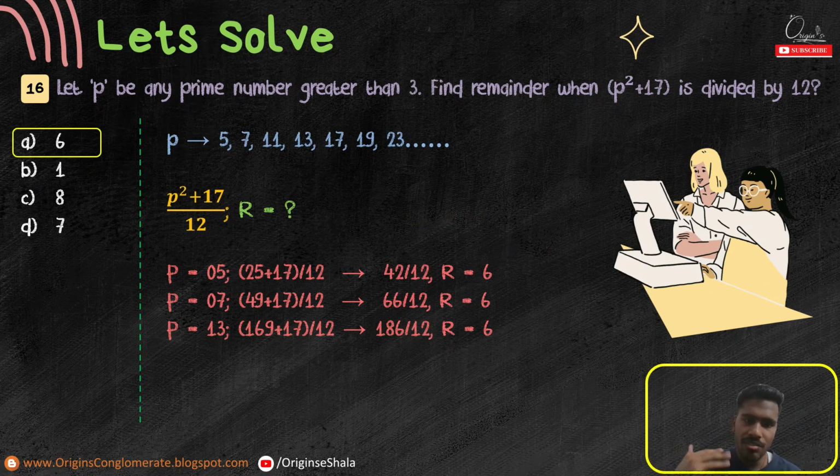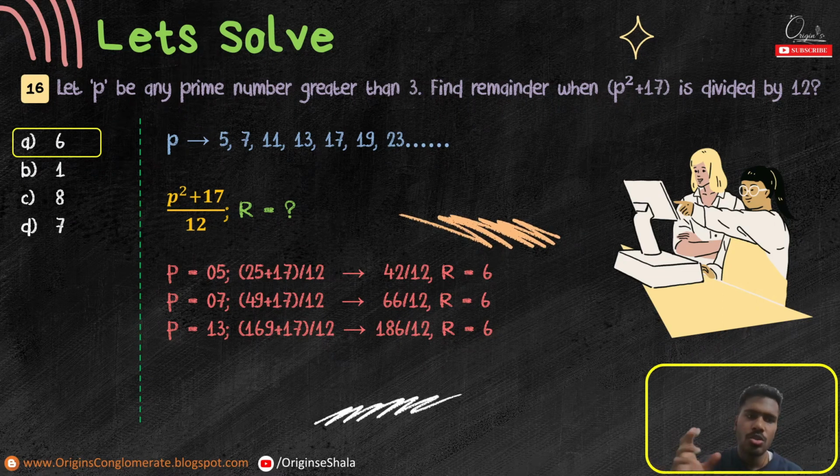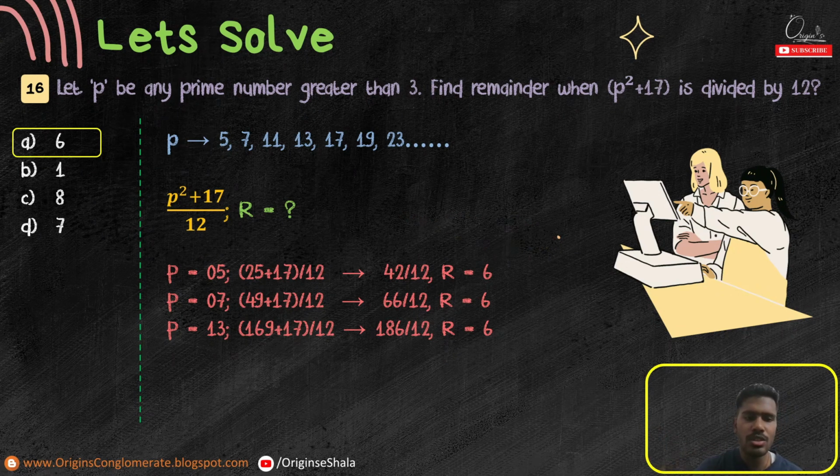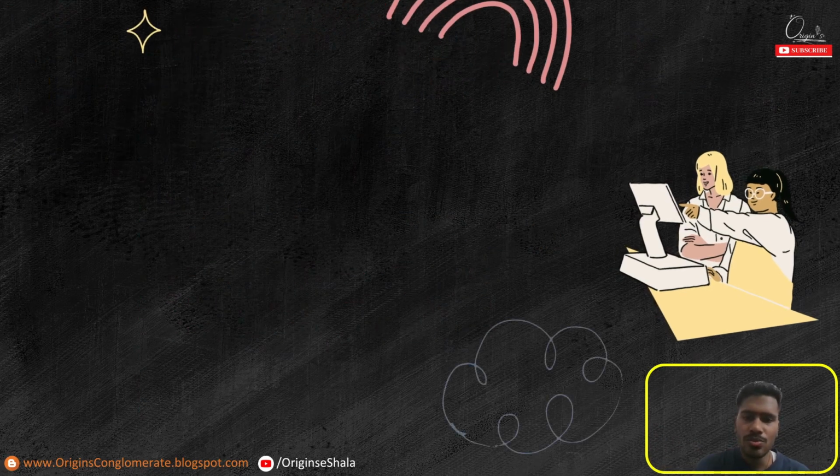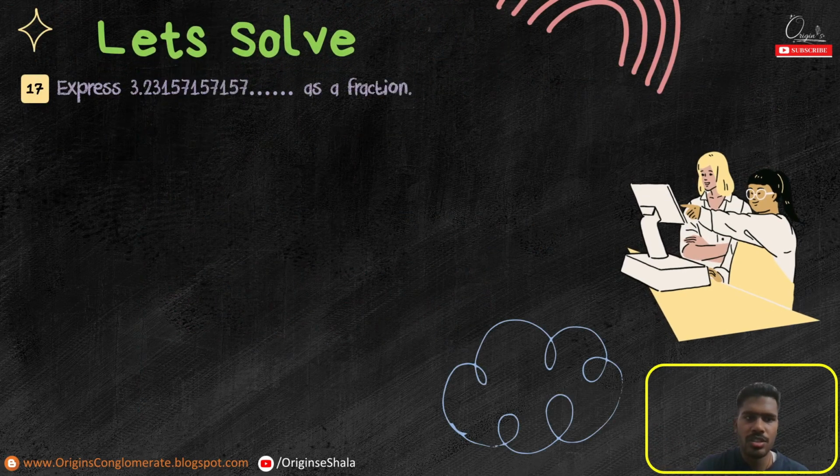Just remember that even though there are infinite possibilities, you can finalize your answer using the few limited options. No need to panic just by seeing so many combinations and possibilities. You can always try with small values. Okay, so let's try the last question for this session. Or maybe before that, let's brush up a few things.